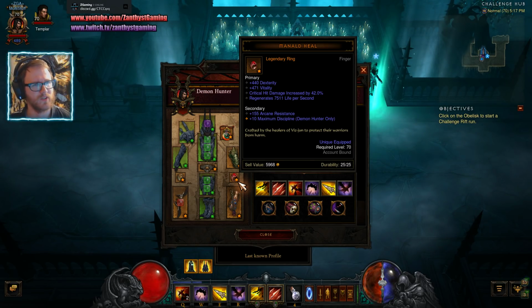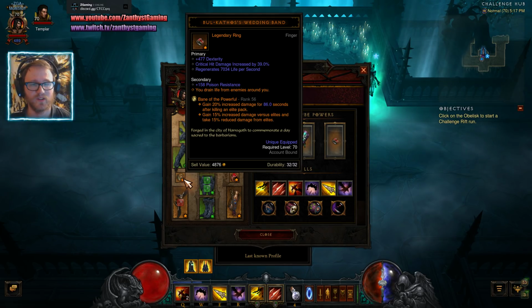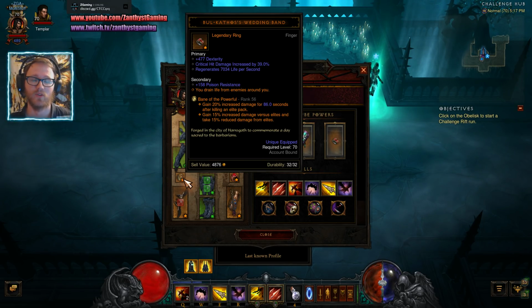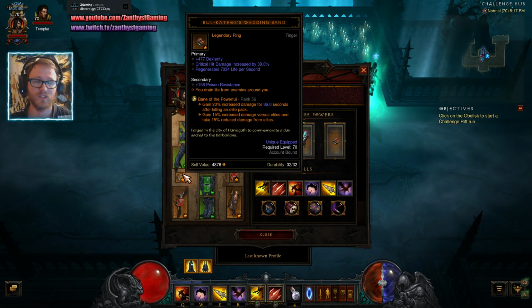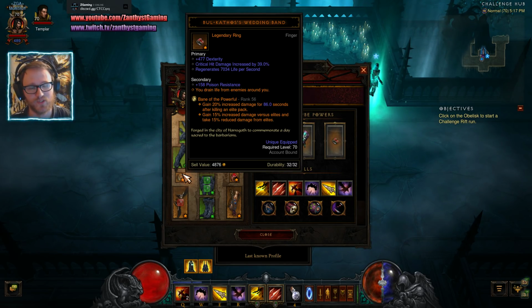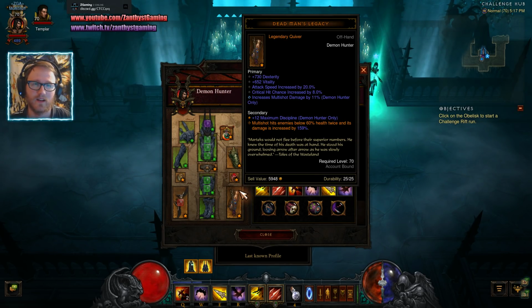I thought that was a wizard only item, but maybe I'm remembering that wrong. Bolcathos Wedding Band is not going to do you any good either, because you don't want things to be close enough to hit you. You do want to note that Bane of the Powerful is here, so you want to make sure you kill the minions that come with the yellows, so you get that proc of the extra percent damage. And then Dead Man's Legacy is going to increase the damage of your multi-shot.